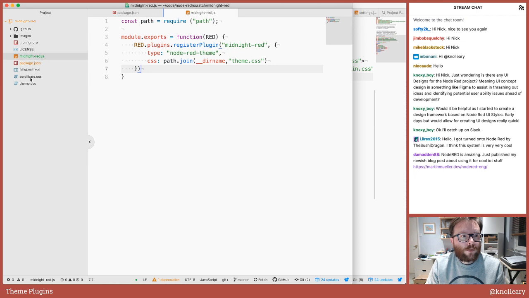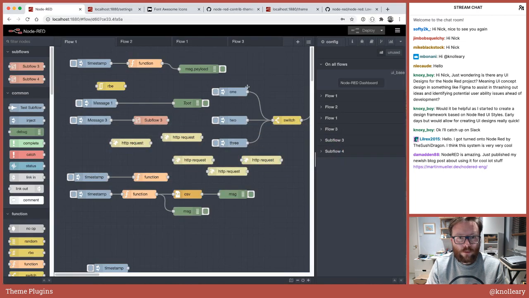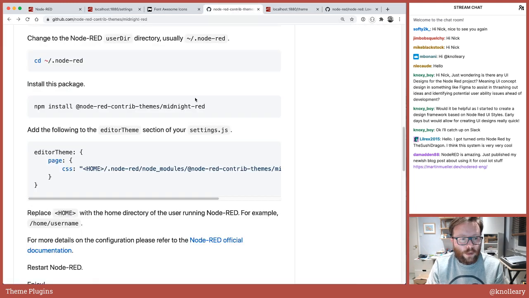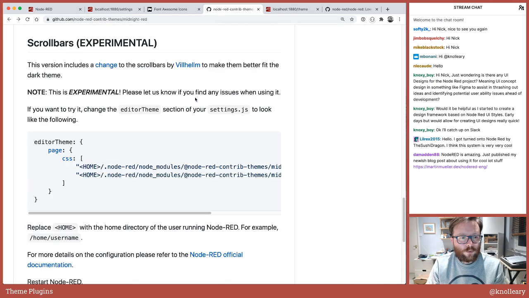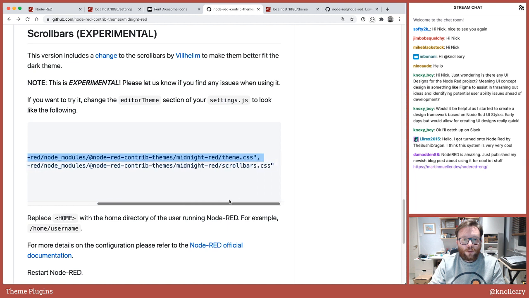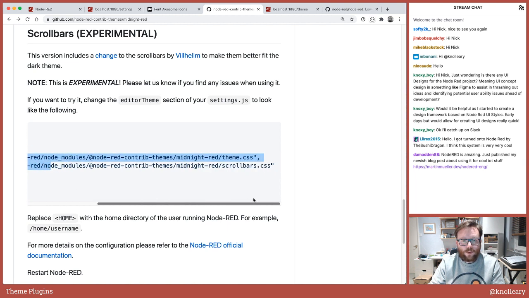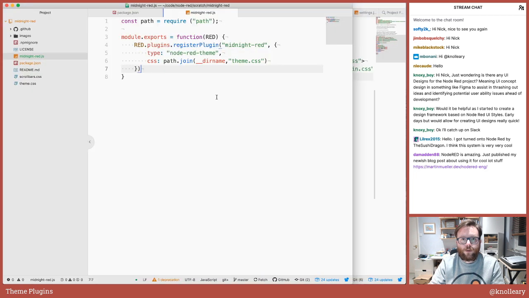Now, one of the things that Mauricio has done in this theme is he's got experimental support for fixing the scroll bars. I'm not going to get into the details of that, but in order to do that, you would include both of these CSS files, theme.css and scrollbars.css.